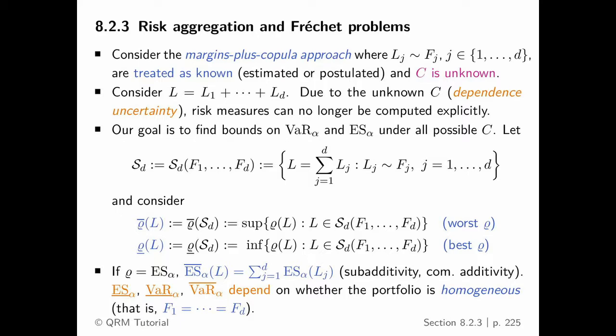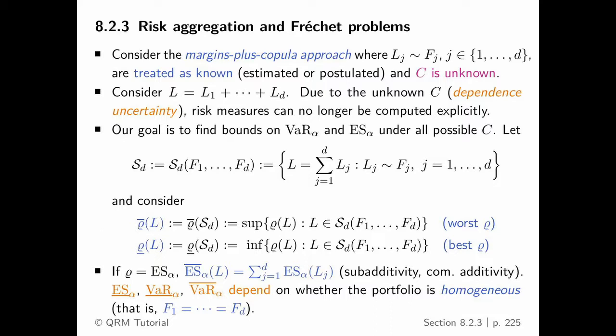Now I'm moving to the world of model uncertainty, and so it really ties up a lot of problems we've seen before. This class was introduced before, the Frechet class. Again, I stay with the same problem, a linear portfolio, a linear combination of risks. I leave out the weights. The weights are not important. I can put them in the LJs.